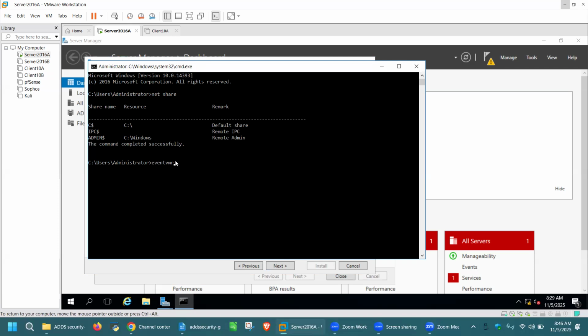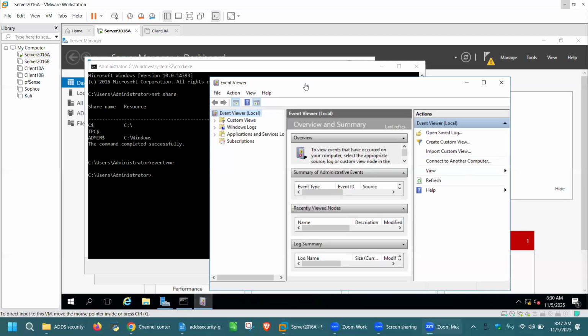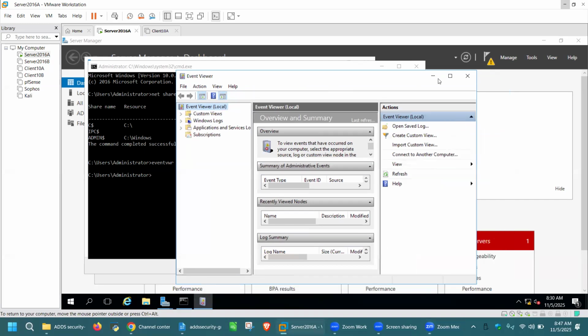I'm just going to hit enter now. Give that a second to pop up here. We have our event viewer window here that's popped up.